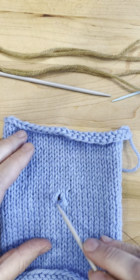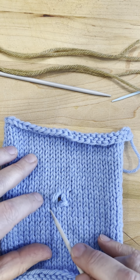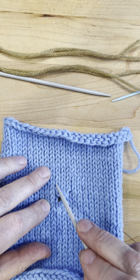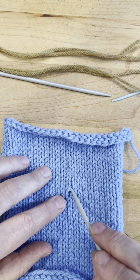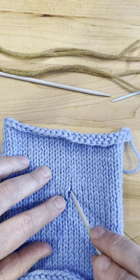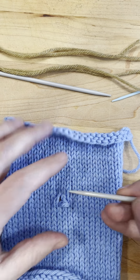So let's figure out where the outside of our hole is. Here's a column of knitting, and here's a column of knitting, and we can see that there's missing half stitches here. Here's a column of knitting on the outside edge, but we can see that there's sort of a missing piece here. So this column has to go, and this column has to go.